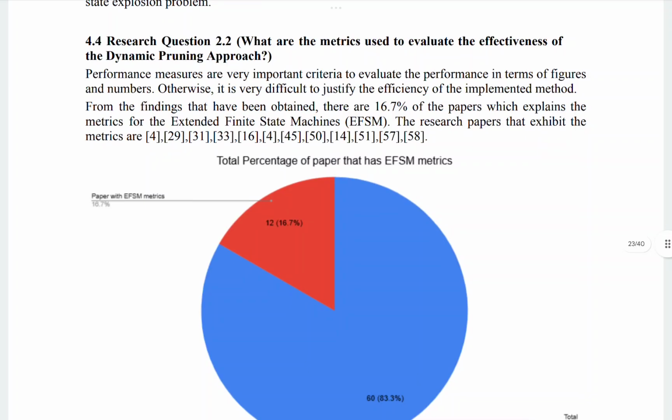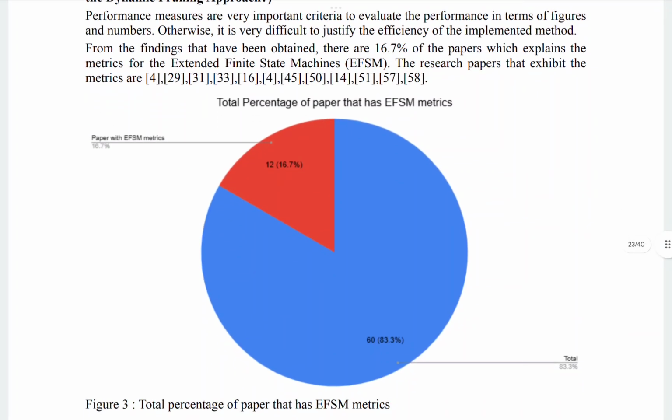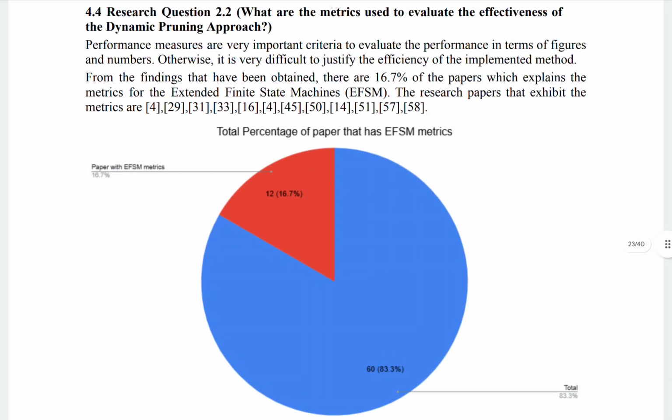Okay, and then the metric evaluation. This is the statistic that we get from the evaluation. We found there are 12 papers, or 16.7% from the 60, that use the same evaluation metric for the finite state machine or extended finite state machine.